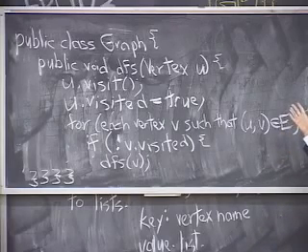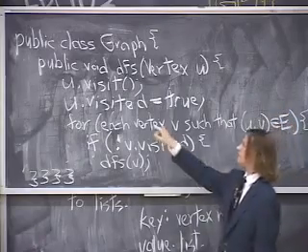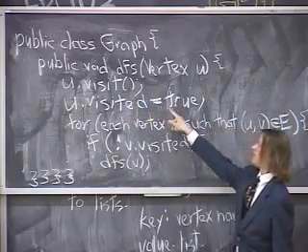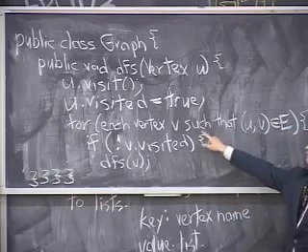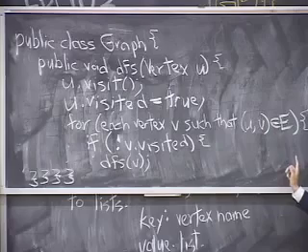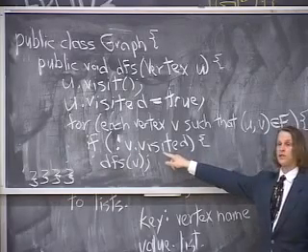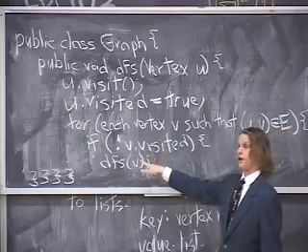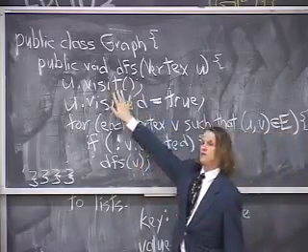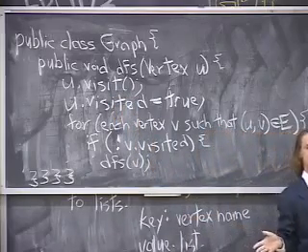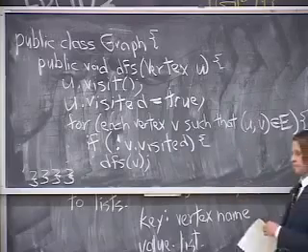So the method is called DFS. We call it on a vertex U. We visit that vertex. We set the visited field to true so that we won't visit it again. Then we look at every edge going out of the vertex U and find all the other vertices that it could lead to. And for each of those vertices, we check if they're visited, and if they've not been visited before, we recursively visit them. This visit routine can do some arbitrary computation, like add up the populations of all the cities in our city graph.